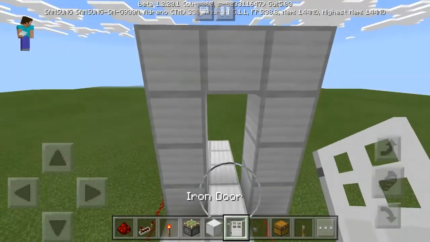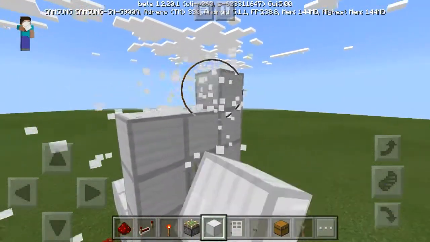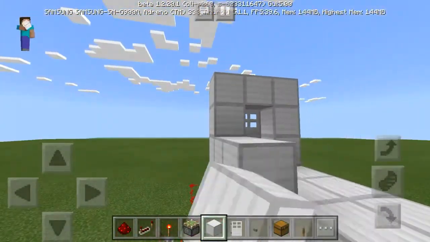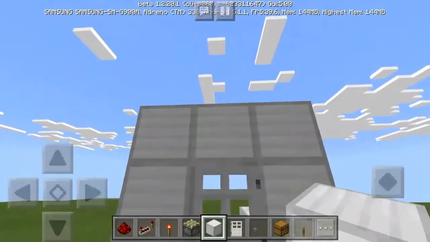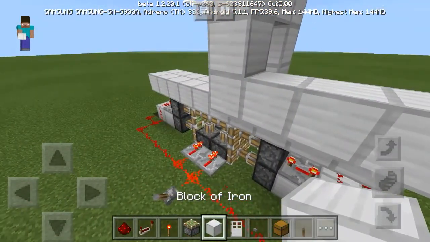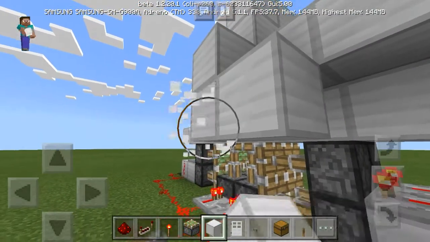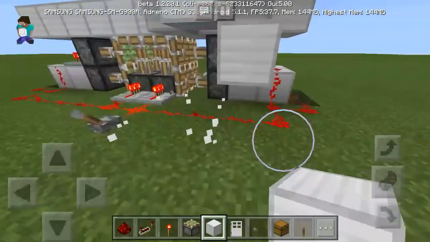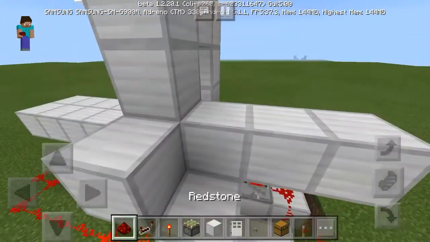I'm gonna have to place the iron block right here, and there we go. You don't need these three, sorry about that. Also this way. So we've set it up like a room here, and we're gonna place the button here, and then make ourselves a nice little button system, an inverted redstone signal, for which we'll place the redstone torch.